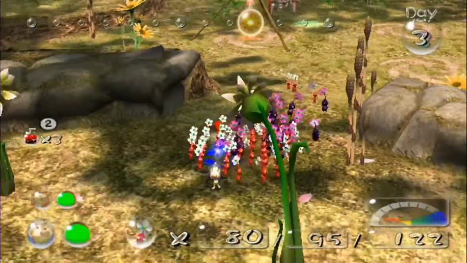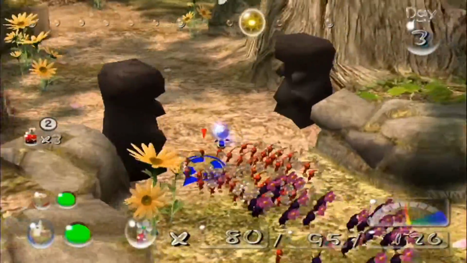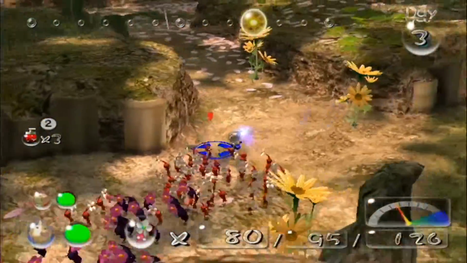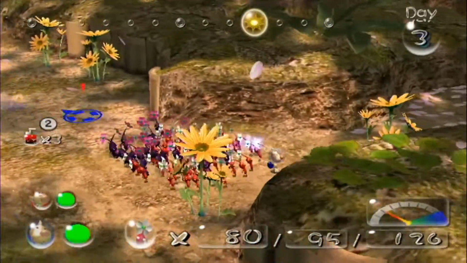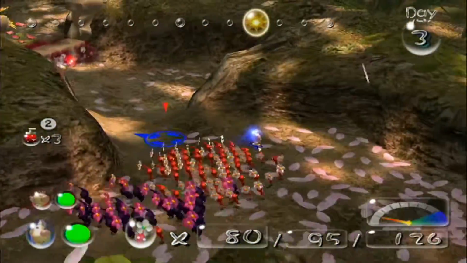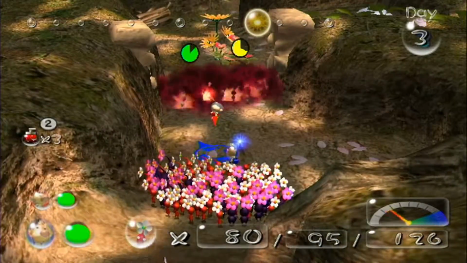Okay, we got that. We might be able to get 1 more spray before the end of the day, but we are very much pushing stuff. There's also an exploit to get that treasure by using the purple Pikmin, but I don't think I have time to show that off. I might be able to.